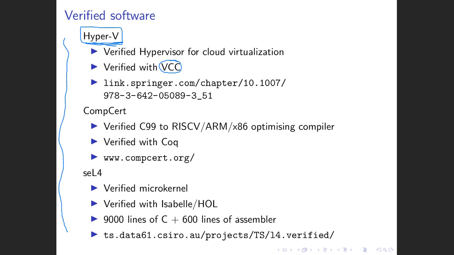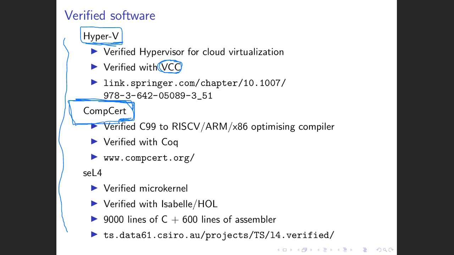Other big chunky systems include a C compiler. So VCC is a C compiler which does verification of your code built in. VCC itself isn't verified as far as I know, and in particular, it can't verify itself because it's not powerful enough to do that. CompCert is a C compiler which is itself verified. So you understand the difference? CompCert isn't going to verify your code like VCC does.